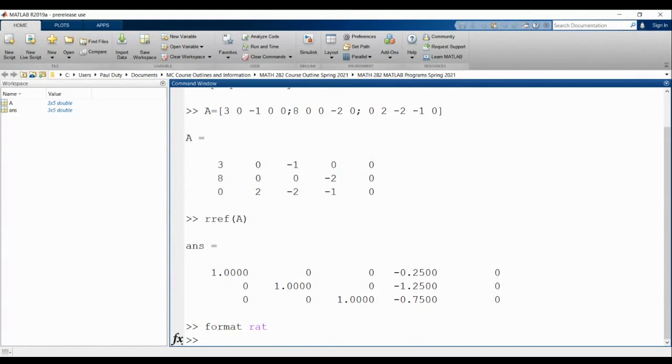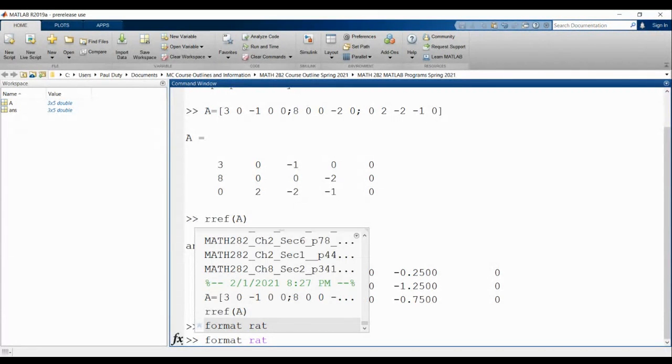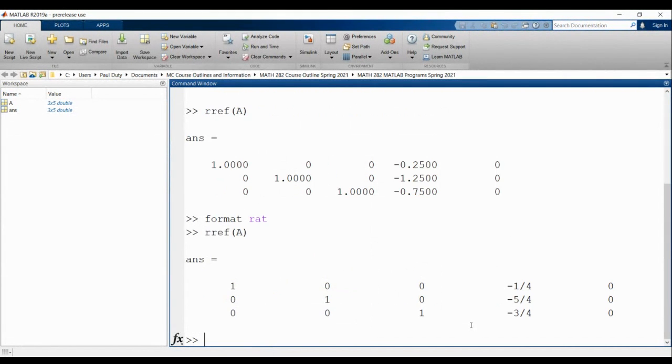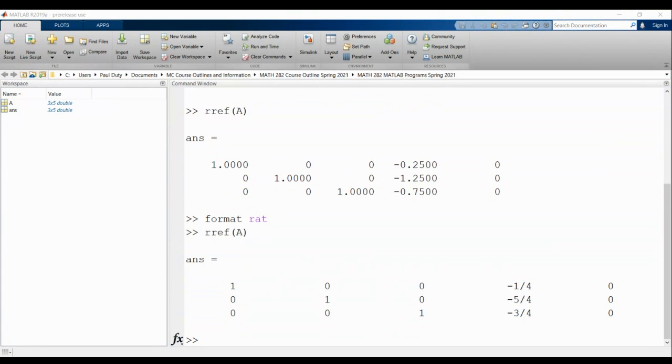And so if I then just use the arrow up key, I can bring that command back, two commands back, and hit it again. And now I have the matrix in reduced echelon form with fractions. And fractions are good because in MATLAB, you have to read the instructions carefully. Sometimes I want decimals, sometimes I want fractions, but if they don't say anything, fractions are usually safe, right? Are there any questions on this?